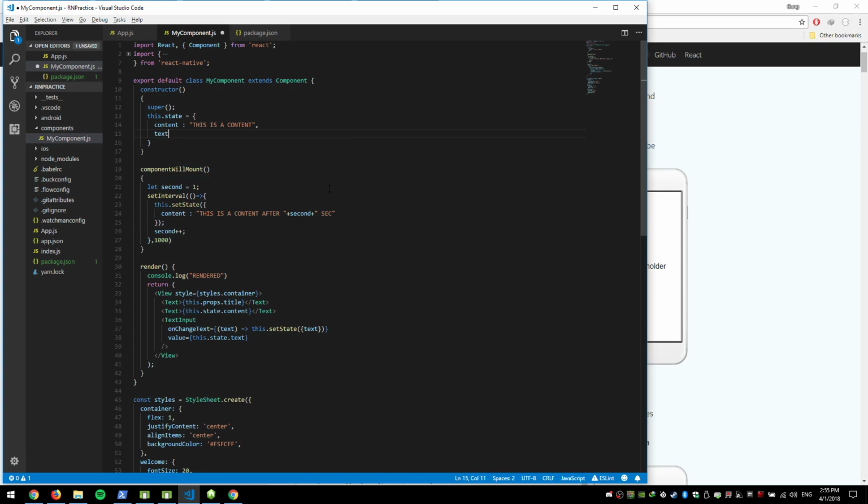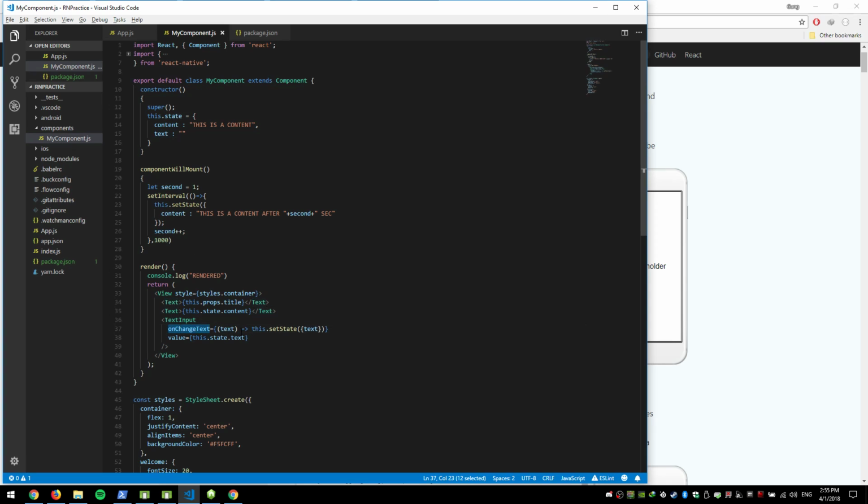You have to make this in here because this state is always initialized, sorry, initialized in this constructor. So you have to make a text state in here.